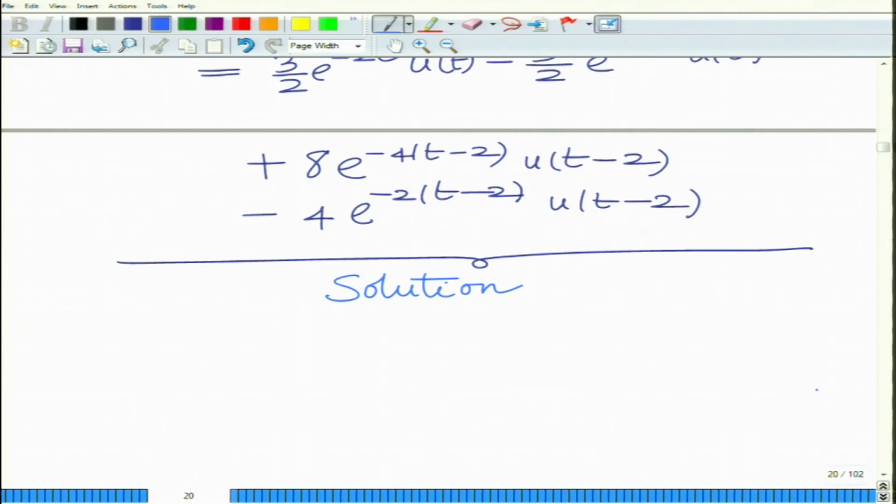So, basically what we have seen in this module is some slightly more advanced or challenging problems of evaluating the inverse Laplace transform. Alright. So, try to go through this again and understand the entire process. We will stop here and look at other aspects in the subsequent modules. Thank you very much.